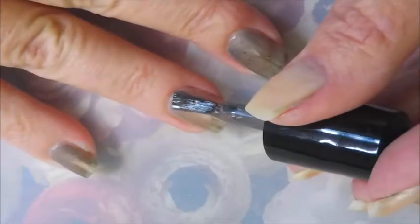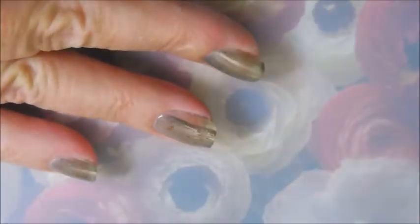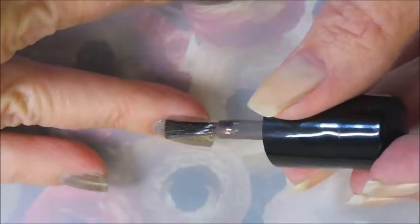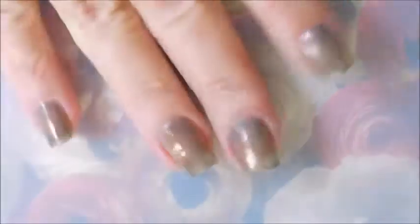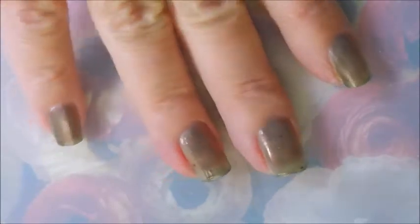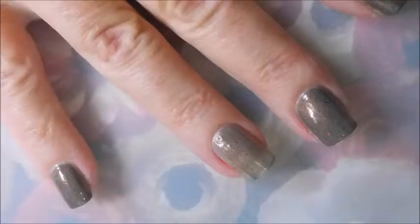This is kind of a mushroomy brown color and it's got this red flash to it, almost like a duochrome — or I don't know, it's got something hiding in it. And then on top of that it's got some really cool flakies in it, you guys will get to see those.